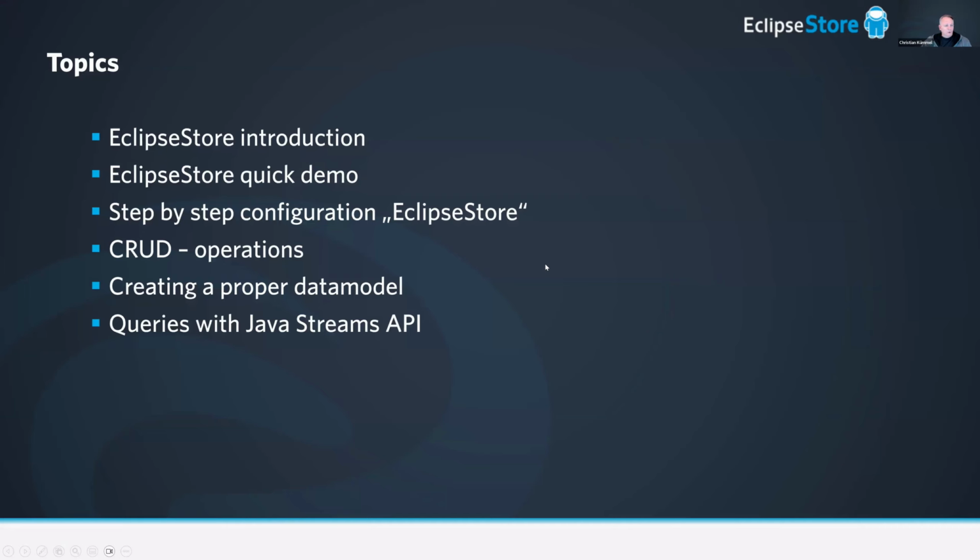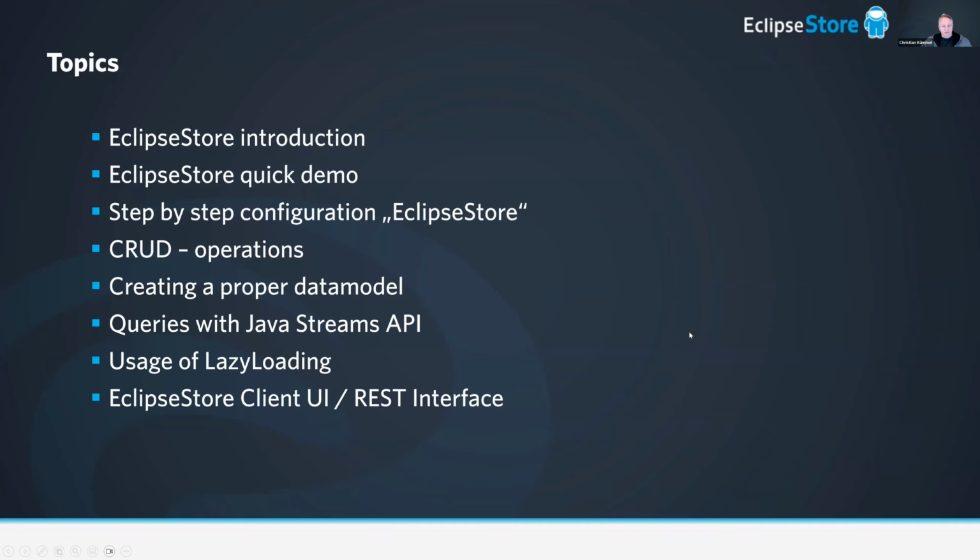We also have to talk about queries, how to get data out of the storage. And we have to talk about lazy loading. It's an important part, because EclipseStore is basically an in-memory storage, but not all of the data could stay in memory for some reasons we talk about later. But that's why lazy loading is implemented.